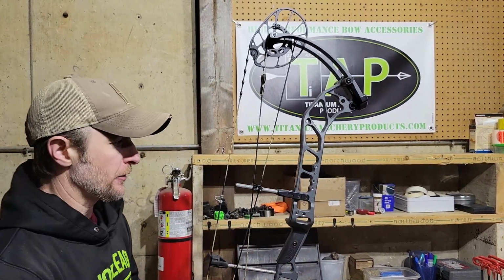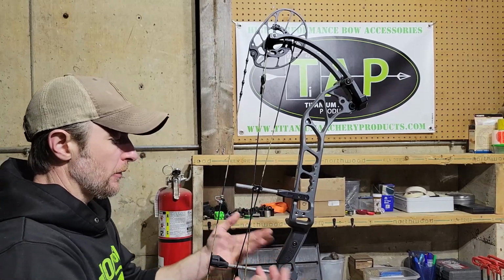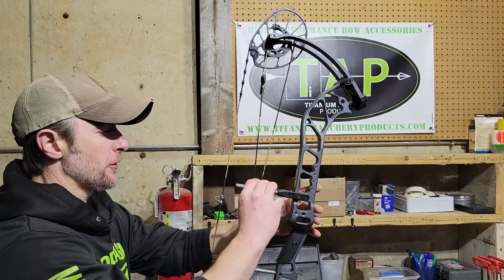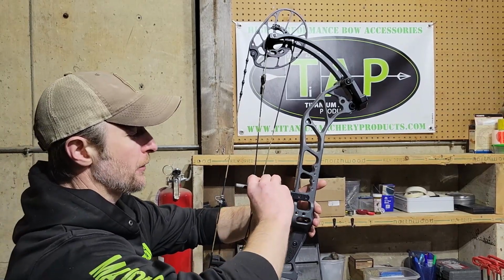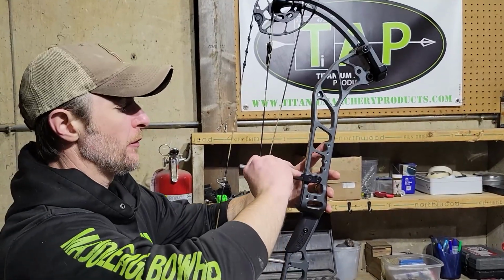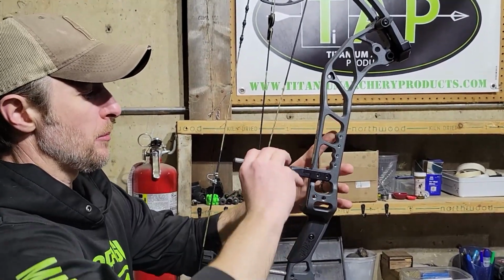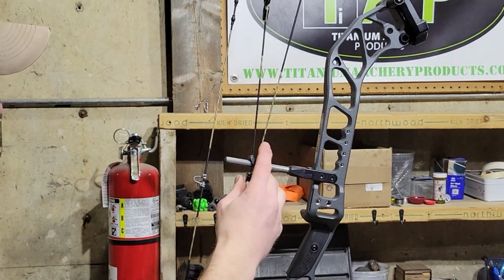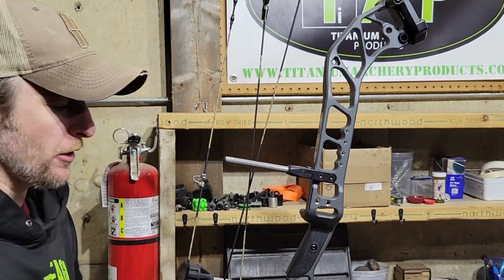And people often ask me, do you have to be in a bow press for this? Does it require any kind of special tools? No, it doesn't. Just have the bow held securely, and then literally you'll press in against these cables with your thumb so you can press them off of the rollers. It's really simple to pop them off. Once they're off, of course, then the cable slide is free, and you can take that off.